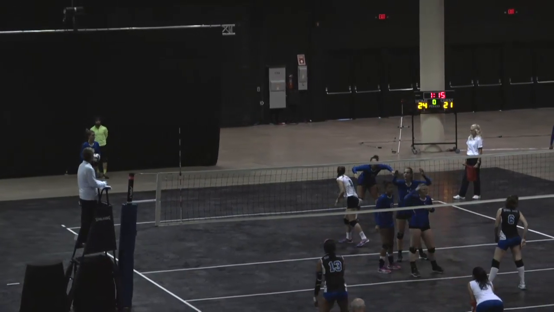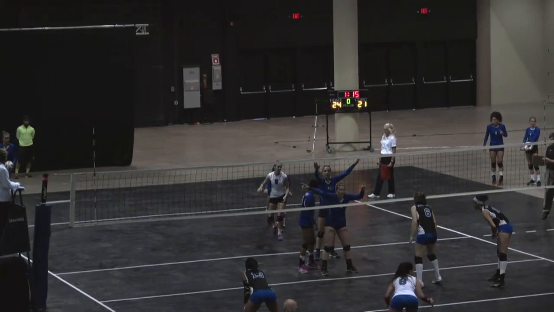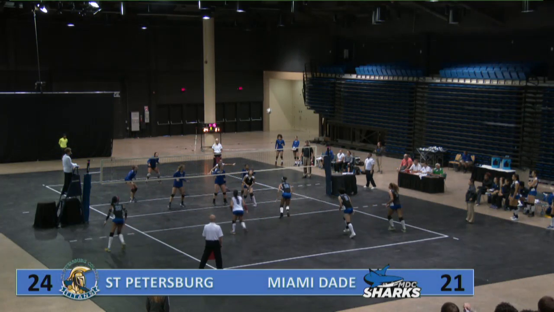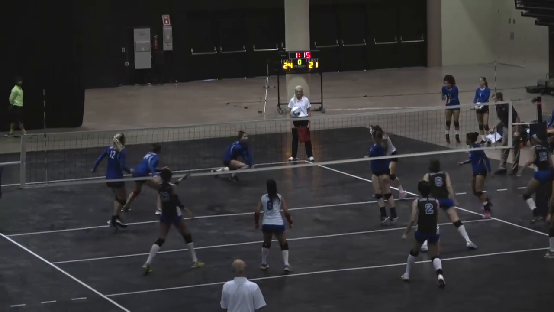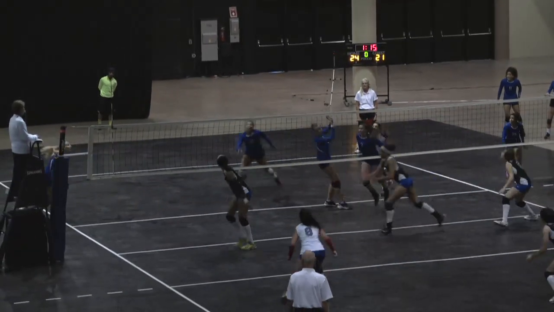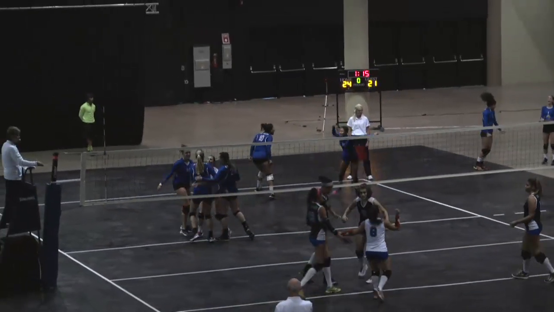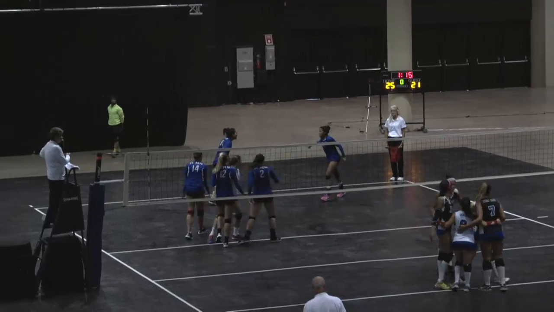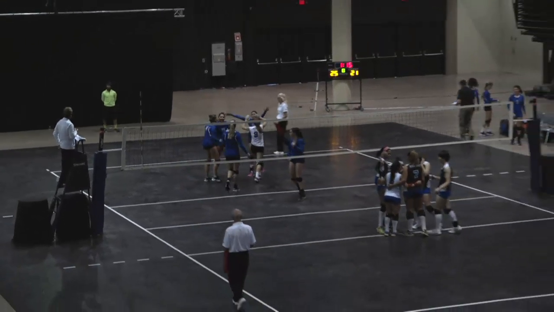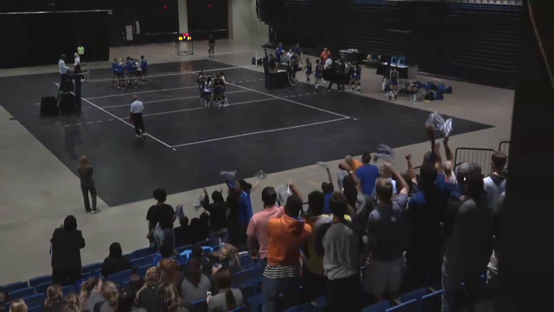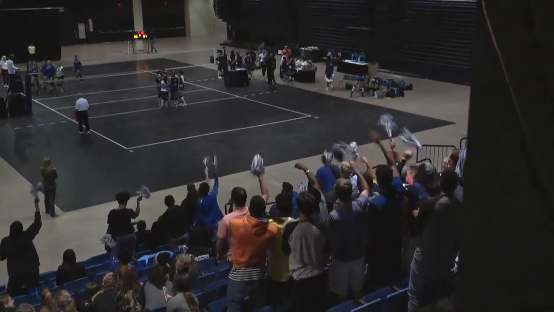Titans looking to put this set away as Tite gets the serve. Good serve by Tite. Sun Ting gets it over to Vargas. Gets it over to Constanzo. Tite gets it over to Petronovic. Big hit. And SBC wins this set 25-21. The complete opposite of the first set. We're all tied here in this match, 1-1 on sets.